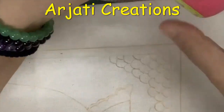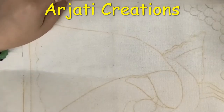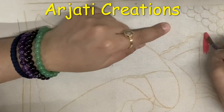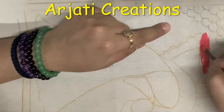Let me show you the shade. So I'm using a coral, I'm using a coral red. This is a Fevicryl acrylic. I'm using a mixture of thin and thick brush. So this is this beautiful vibrant red color, except for the peacock. So the entire background area here, I will do in this red shade.